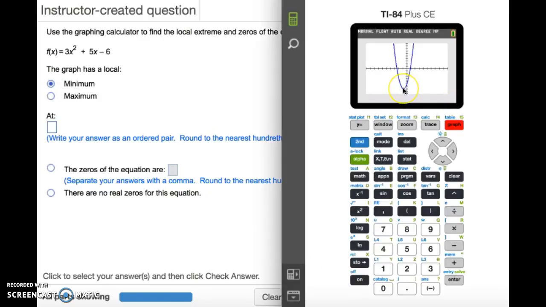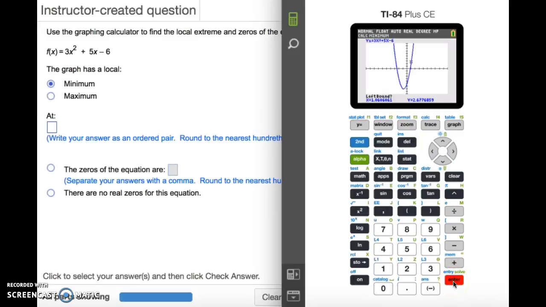And to find this minimum value, the process is going to be the same as if we're finding the zeros. And this is what students have the hardest time with. So we need to calculate, and the calculator is going to calculate that. Since it's written in blue, I'm going to press second and the trace button. And we've already identified that we have a minimum, so we're going to choose minimum. So I can arrow down and press enter at minimum.